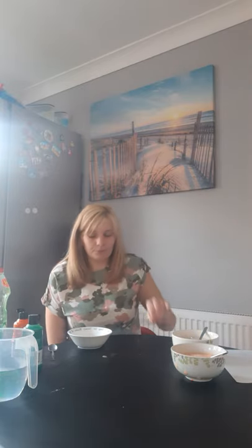Super singing, everyone. Right, so to make a bubble painting, we need lots of different things. We need a bowl, a spoon, some paint, some washing up liquid, and some water. Most of all, a straw.